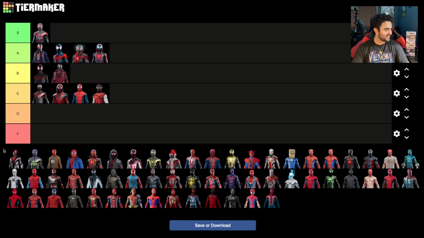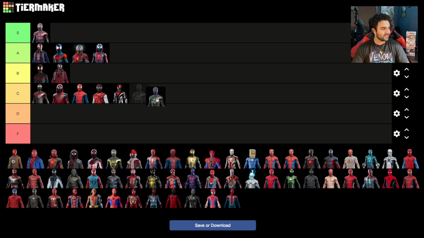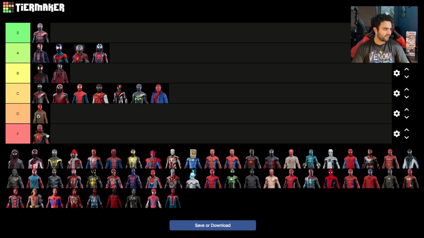This is the... what's it called? The Programmable Matter suit. I'm giving this one a C. I do like the design of it. It's pretty unique. The Purple Rain suit, I'm also going to give a C. I'm not a huge fan of it, and it's not very Spider-Man, if you ask me. This is definitely getting a D. This is a D, a C, F.